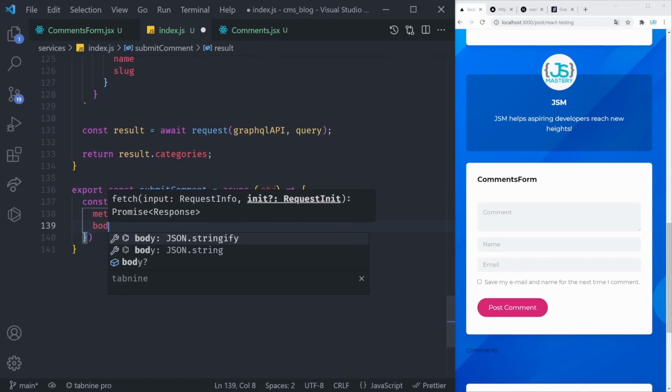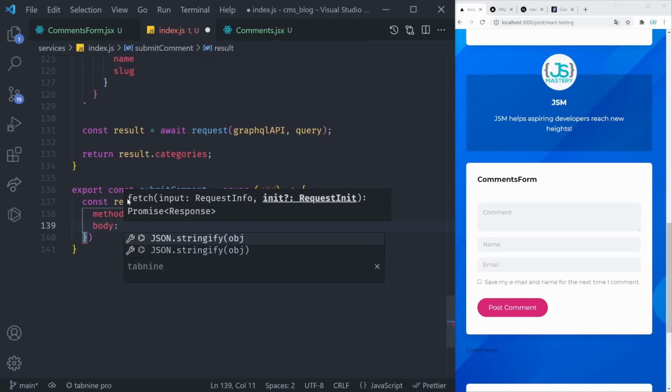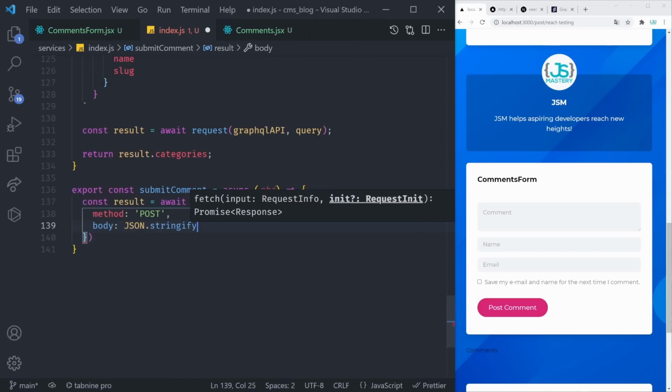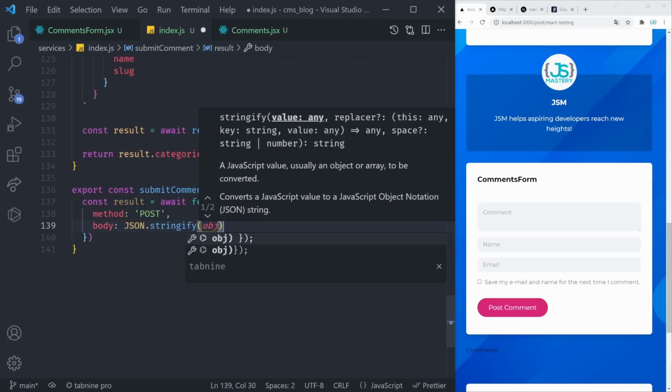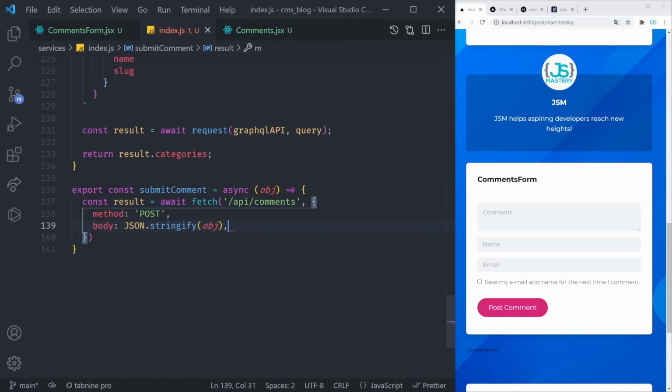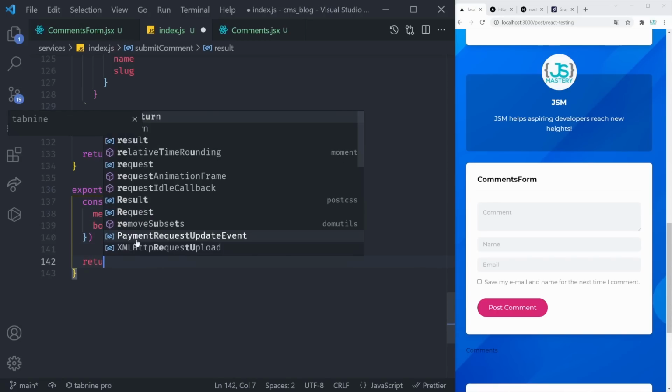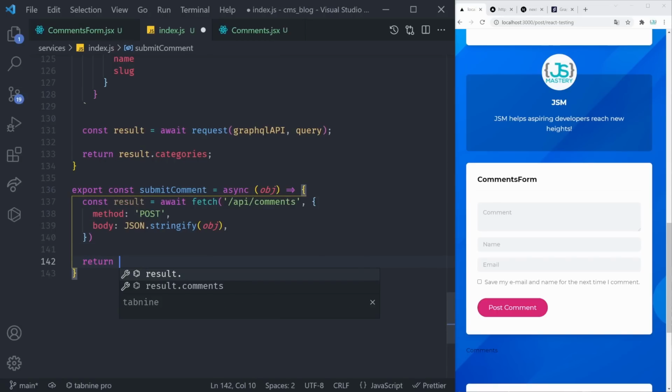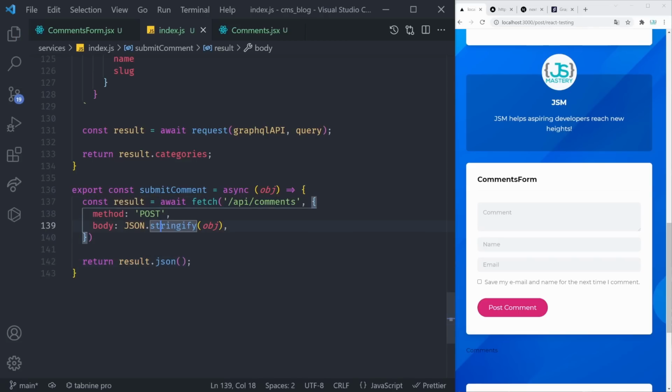And finally, we're going to set the body to be equal to JSON.stringify, and that's going to be object. So we're going to send a stringified object to our own backend. Finally, once we return the data, we want to return result.json. There we go.